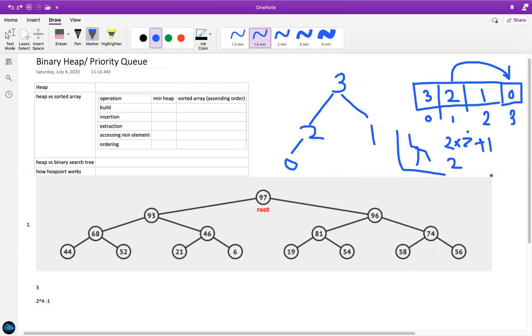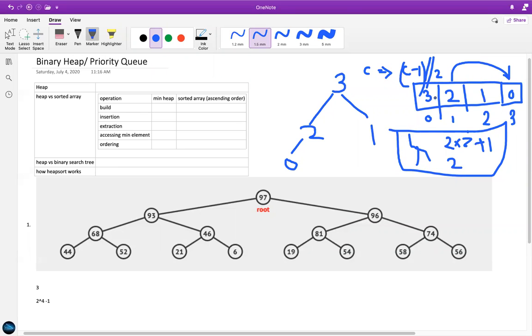This is a pretty important thing. Given a parent, how do you get its children? Conversely, if you have a child, how do you get to its parent? It is very easy. If the child index is C, the parent index will be (C minus 1) divided by 2, and it is an integer division.